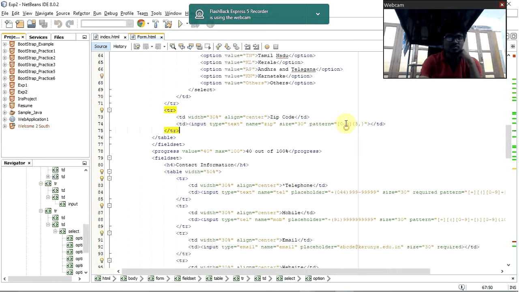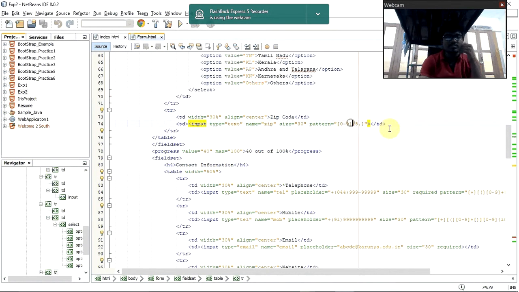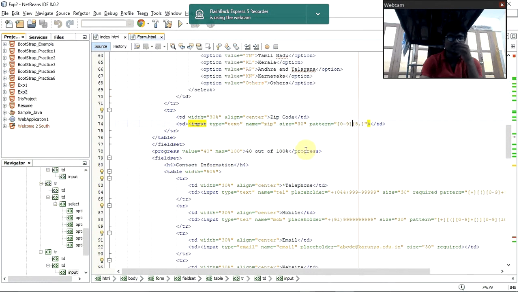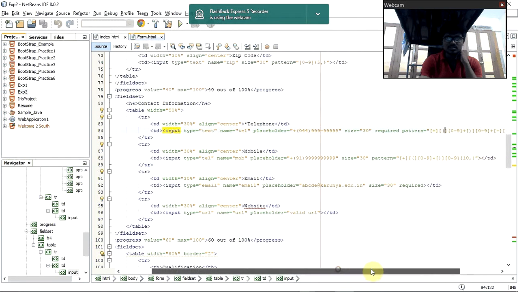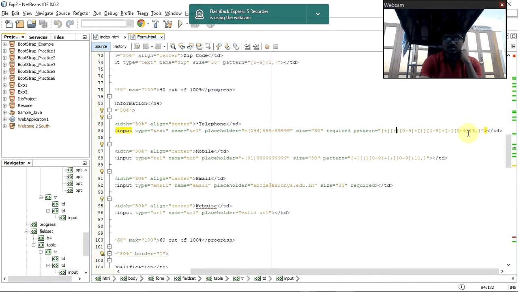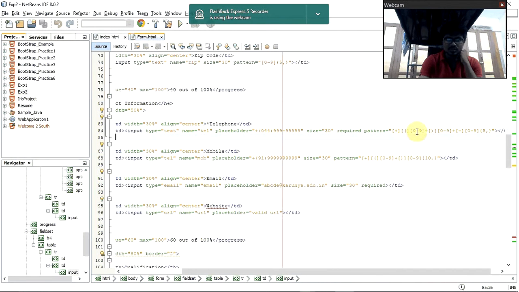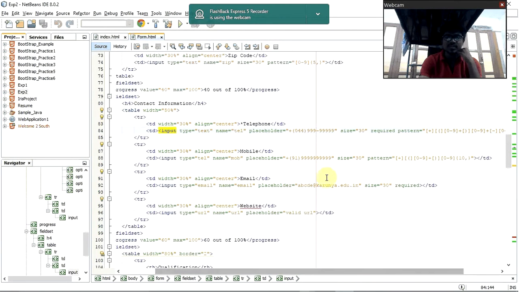Then the zip code should be of the pattern 0 to 9, 5 comma anything, so it means minimum 5 characters should be there. Then contact details, here telephone should be of the pattern plus 0 to 9 in that format, containing 0 to 9 values in the text box, and numbers should be 5 or more, at least 5 numbers should be there.